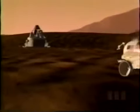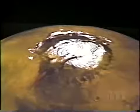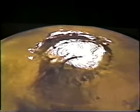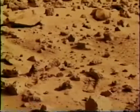Is a permanent base possible on this hostile, far-off world? The frozen water of Mars is a great resource. The North Pole has large volumes of ice and an amazing series of ice cliffs with layered terraces. This strange sight might be the result of changes in the Martian climate over millions of years. Elsewhere, there may be plenty of ice buried underground, just below the rocky surface.